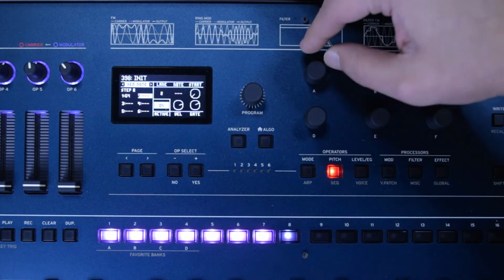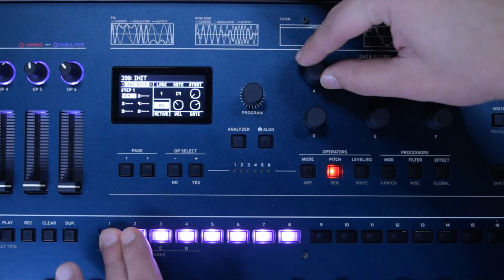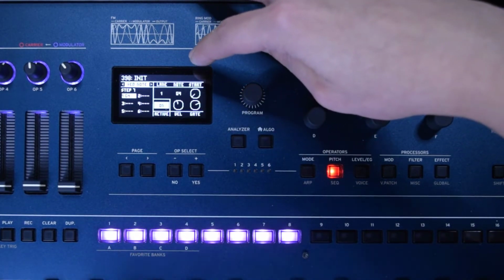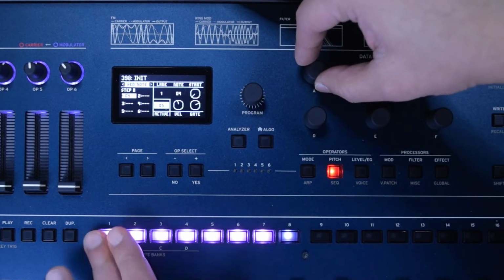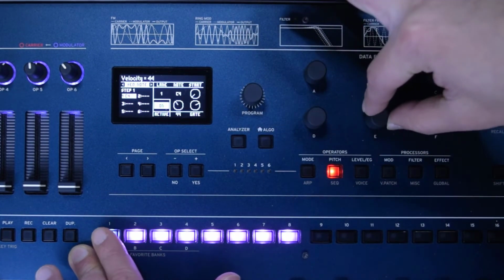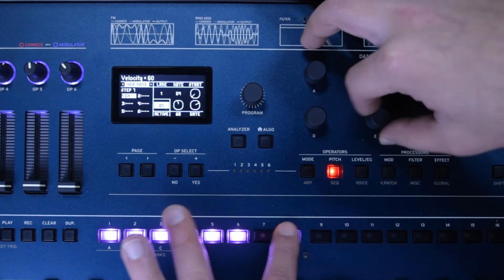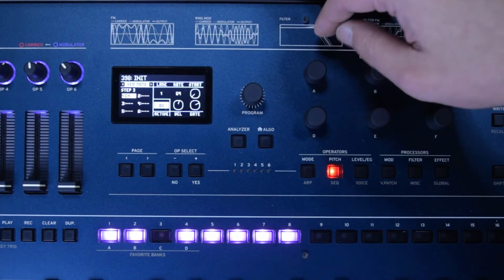So if I go right here to maybe the first one, the lane, and I keep going to different notes, notice that the velocity was different. It's because I recorded this with different pressure. So the velocity was different every time we recorded. Now, of course, you can adjust the velocity on each step from here and do whatever you want with the velocity. Maybe do it all the same, or whatever. It doesn't matter. But the cool thing is that you can go one by one and adjust the velocity.